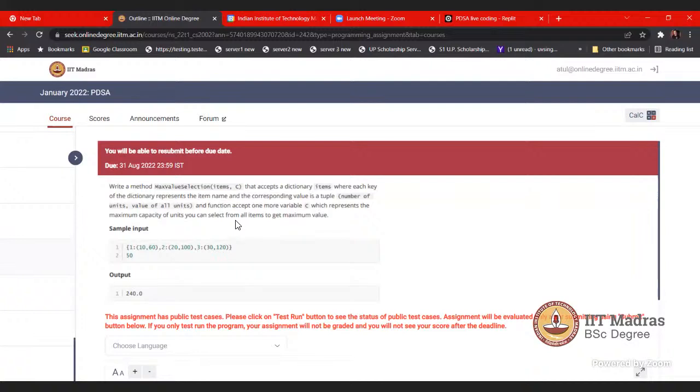So what is our purpose? You have to select the maximum units to get the maximum value.